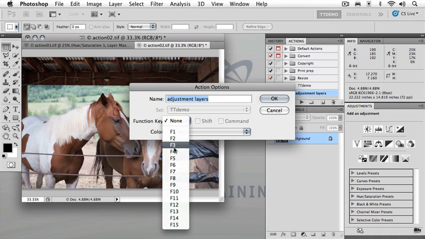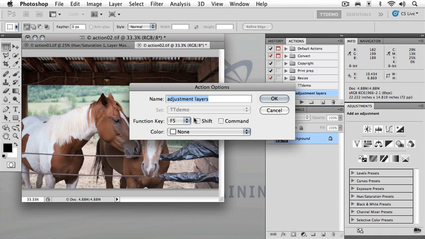Let's choose F5. And we'll add Shift as a modifier key to this by clicking on the checkbox. And let's add Command, that would be Control on Windows, for safety's sake. So we've got 2 modifier keys with the F5 key, and we'll simply hit OK.